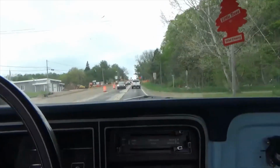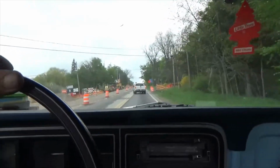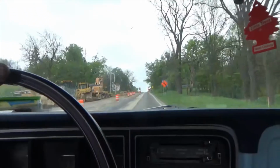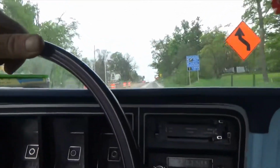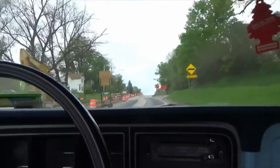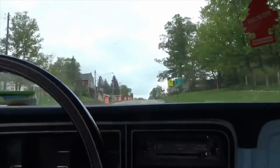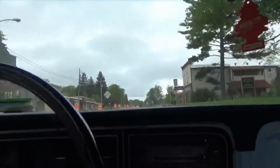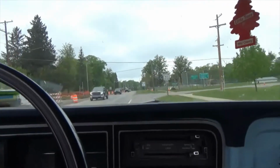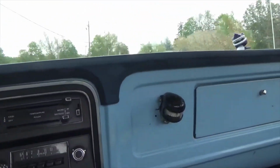I have to remember there's an extra 2 feet on the back of this truck than there is on mine. Yes, just pull right out in front of me. There we go. Yeah, I'm not even gonna attempt to turn down that street. All right, dude, we gotta go wide with this thing. It's like a semi. Yeah, she don't like to turn sharp.